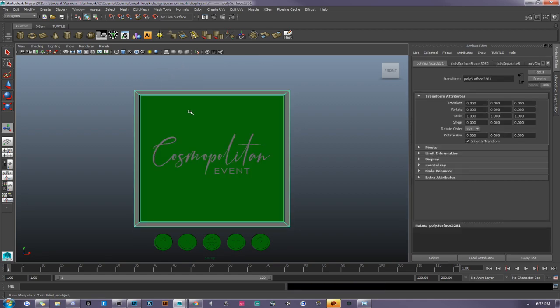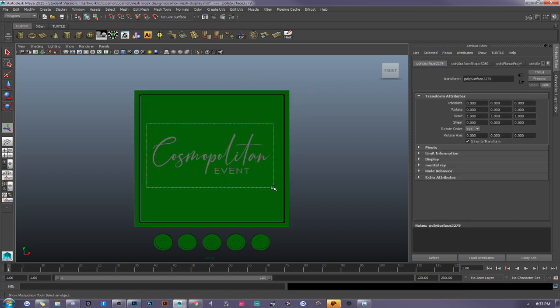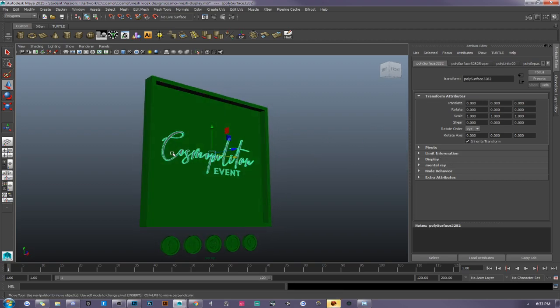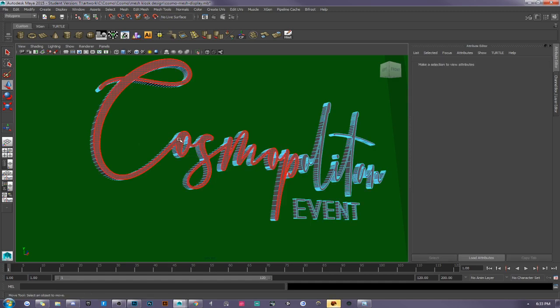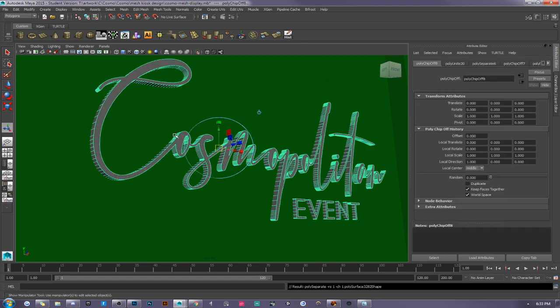Alright, so now I'm going to click this again now that it's separated and the text is not combined onto it because I forgot it was like that. Apply the shader, automatic mapping, that's fine. And then for this here, I'm going to combine the text, making sure that it's just the text that's clicked, which it is. I'm going to take the front faces off. So I'm going to click the front faces. And I'll just do this too and make it all one color. It's not going to have a style, it's not going to have a pattern, it's just a color. I'm going to extract that.